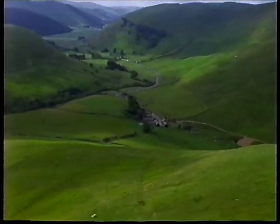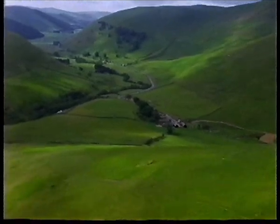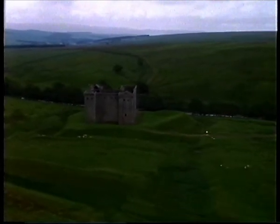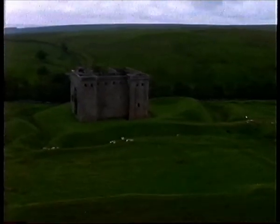In some ways, the scenery of the north of England could be said to be a dress rehearsal for the drama that is Scotland. But the opening scenes are quiet enough. The borders are an area of gentle beauty, rolling hills and wide views. Like the Welsh marchlands, these too have been fought over in centuries past.